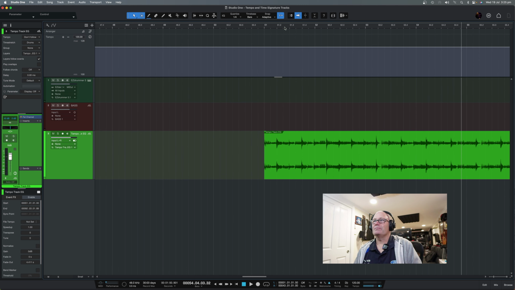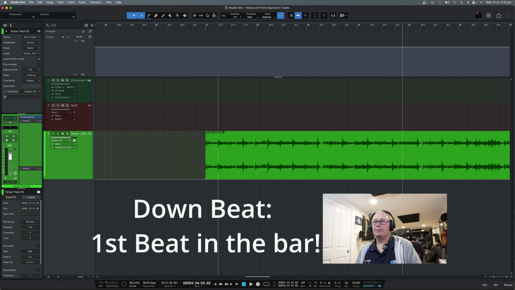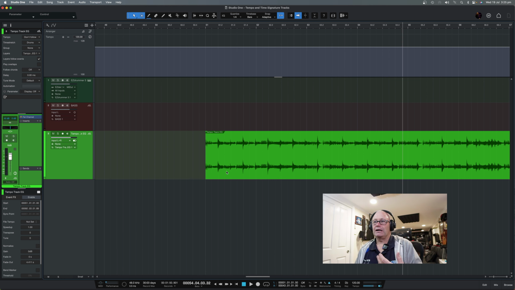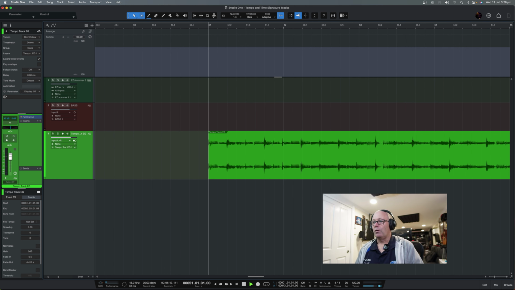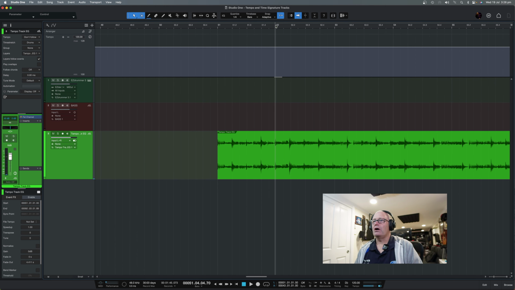The first thing you need to do is make sure that you know where the downbeat is. So for example, if the downbeat didn't start right at the start like this one does, you can find a downbeat by just simply counting along. 1, 2, 3, 4, 1. So that there would be the downbeat. But in this instance, we know the downbeat starts at beat 1 here. So make sure that you move your audio along where it needs to have beat 1 on the first beat of the bar. Then we can use the normal way of adding a tempo marker or a tempo change right here. We need to do that first.